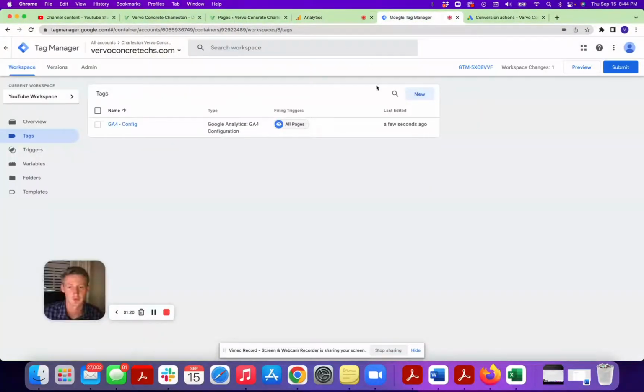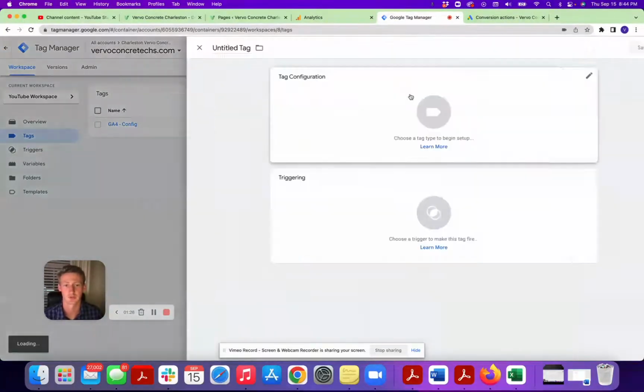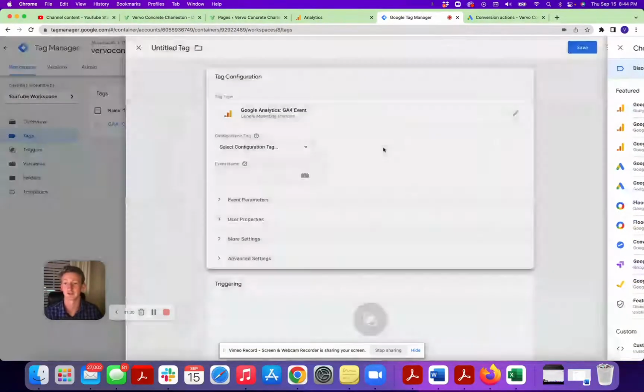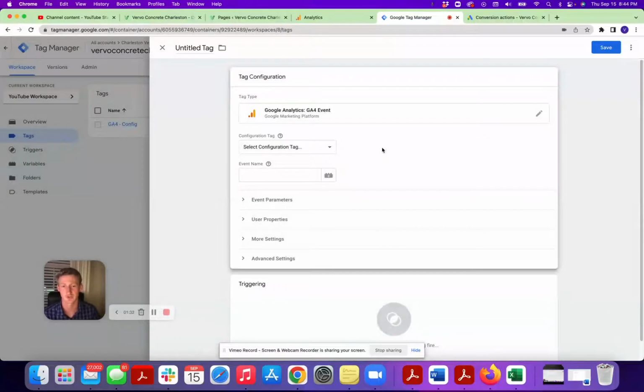And so now we are going to create our first tag, and we're going to build our trigger. So we'll go to new here, and we are going to do a GA4 event. On the old Google Analytics or the Universal Analytics, this would have been a destination goal. So it would have been the /thank-you destination goal when a form fill was filled out, and then it would redirect them to the thank you page. It's called an event now.